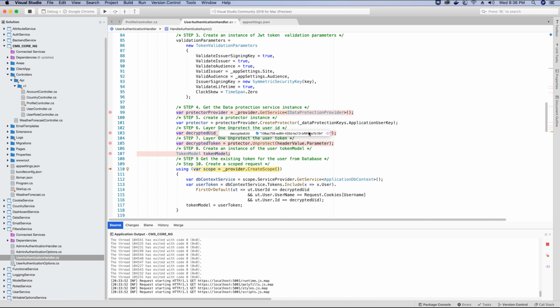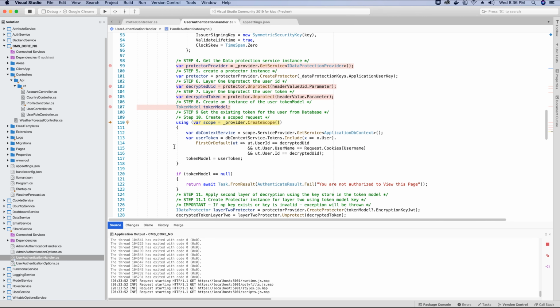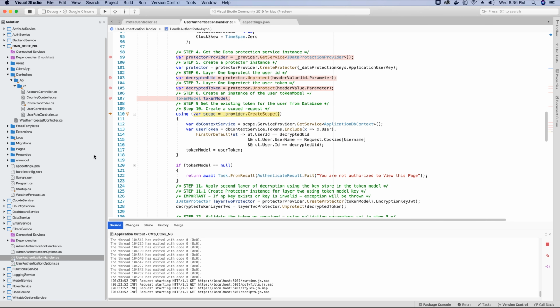This is the actual user ID that we have stored in the database for the user, but our token still remains encrypted, so we need to further decrypt it. So we will go ahead and decrypt it using the key that we have created for that specific token, and that key is stored in the token table with the user's ID.